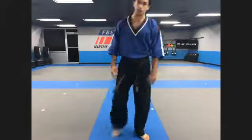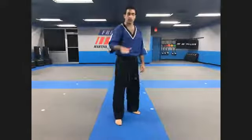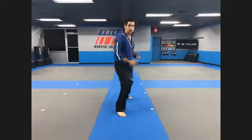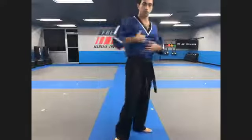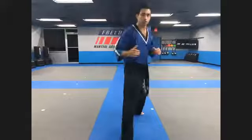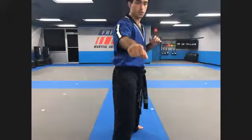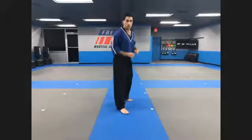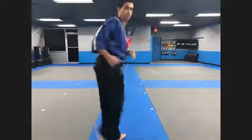Now, what we're going to do is add on the hook kick. Depending on the height and where you want to land is where your kick is going to go. Let's say we're focusing on low kicks. We're going to punch low because we can really only punch here, right? So we're kicking around the side into the middle, bam, we throw our punch in the middle. And then from here, we're going to use a hook kick to go up high. So we're going to do a number three round kick, punch, and then into a number three hook kick.